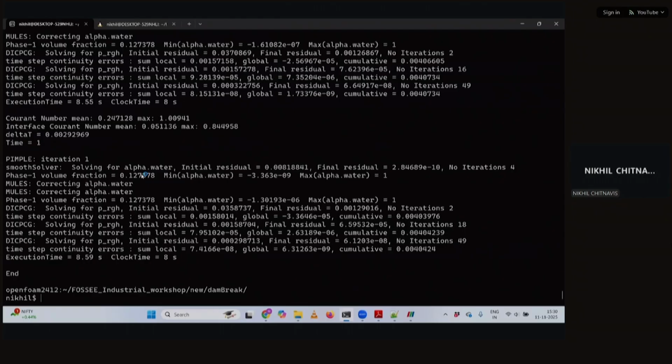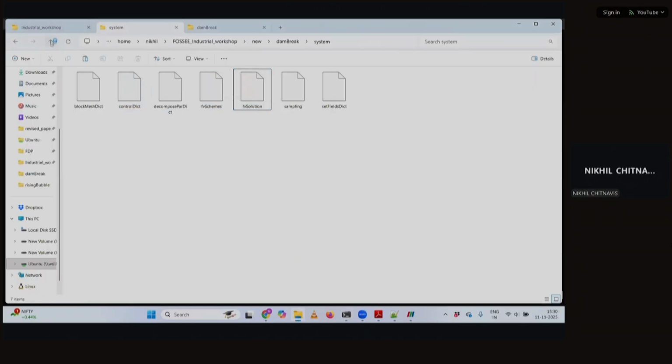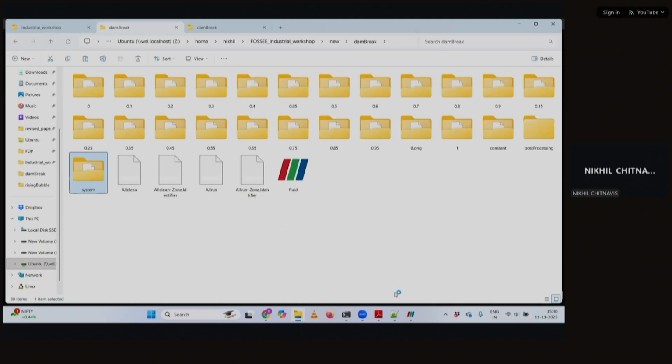As I said, based on the write interval, it saves after every 0.05 second. So this is the first file, at 0.05 second. Then after each 0.05 interval, it has saved these many files.